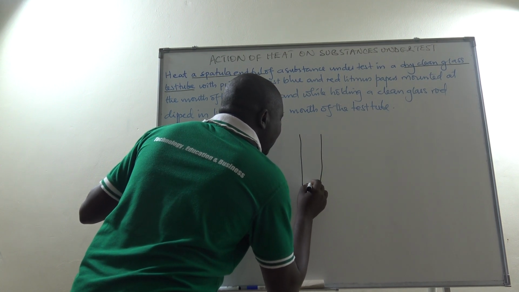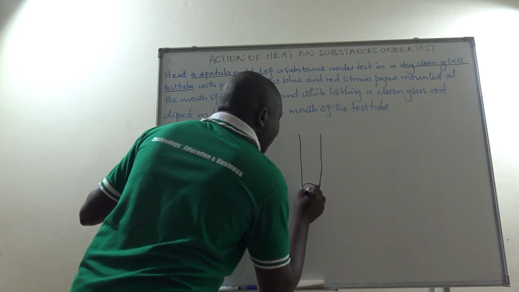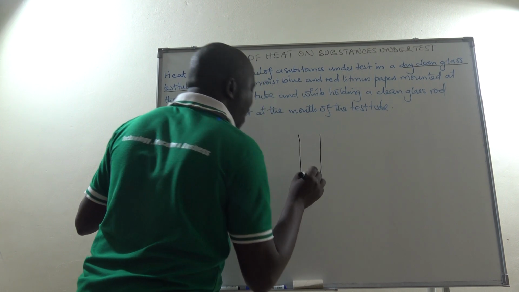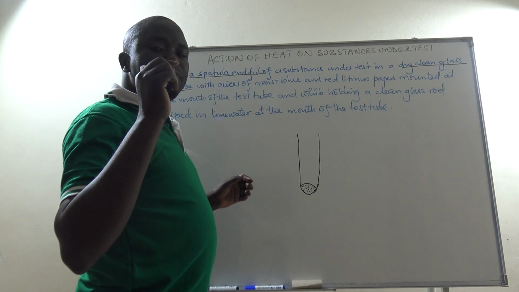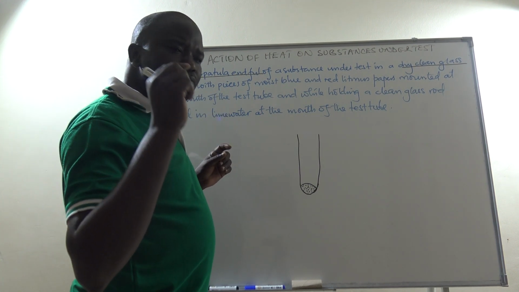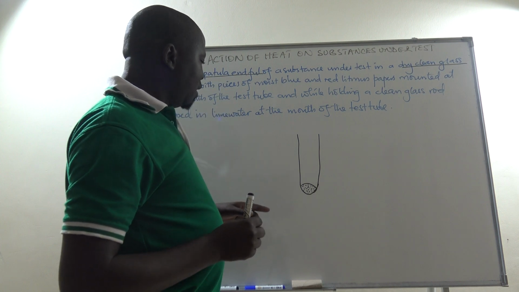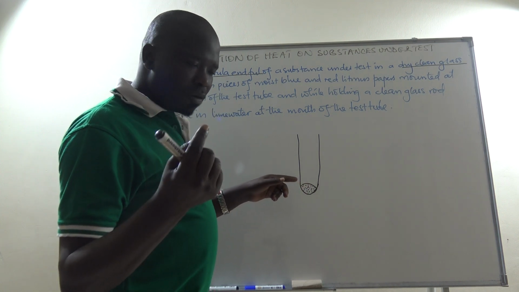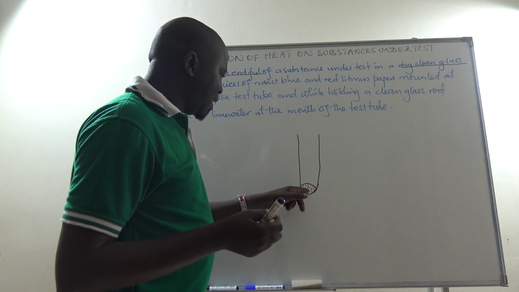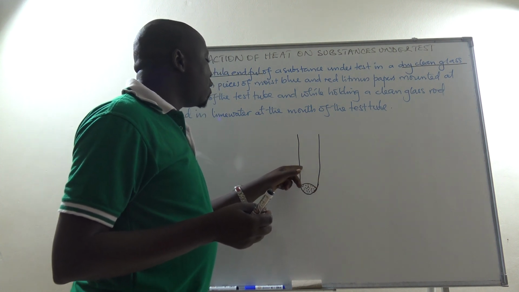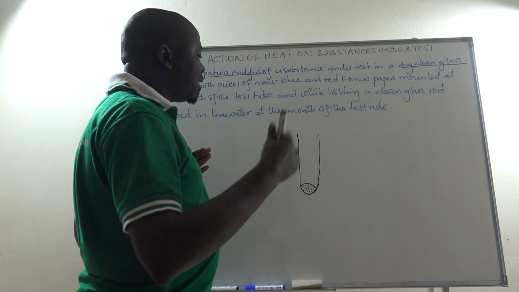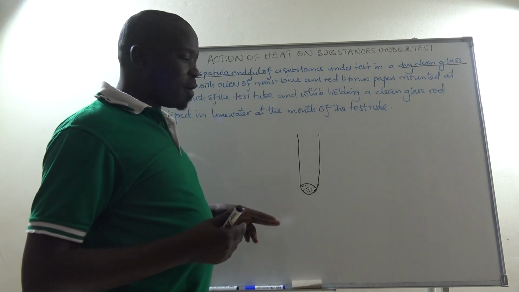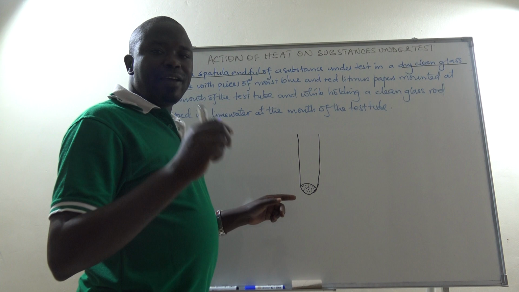Don't use a lot of the substance under test, because if you use a lot, one, you'll be squandering the whole of that substance and you'll be provided just a small definite quantity, say 2 grams only of the substance under test. So if you use the whole of it and yet you are supposed to use the same substance for other tests, say using the reagents right now, that means you'll have nothing remaining.